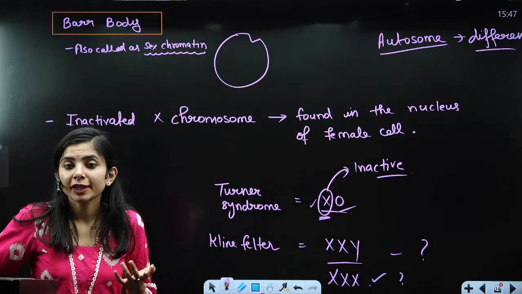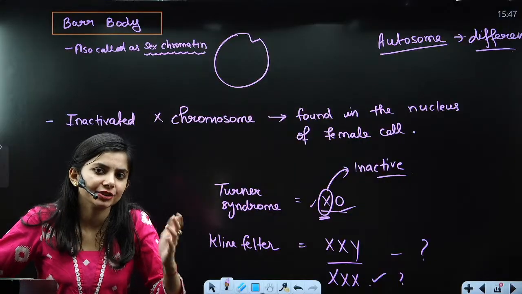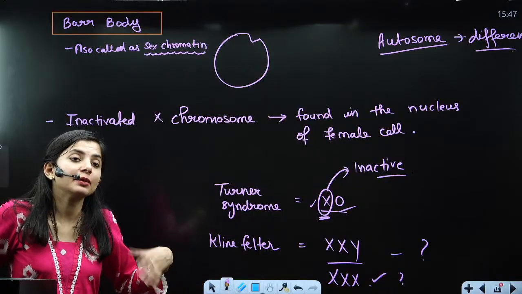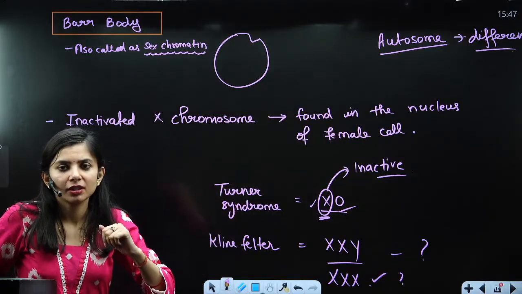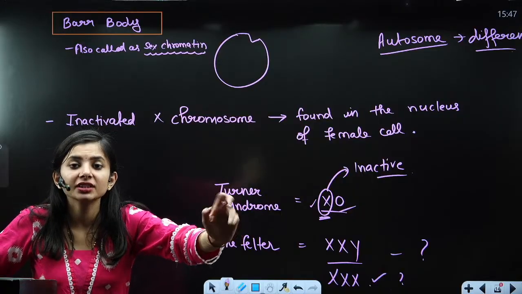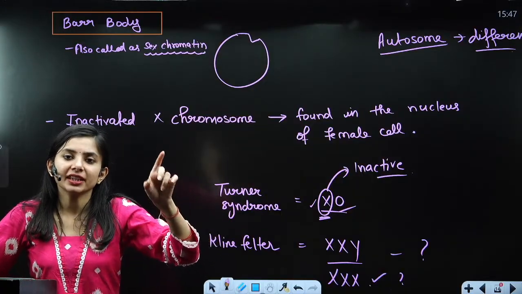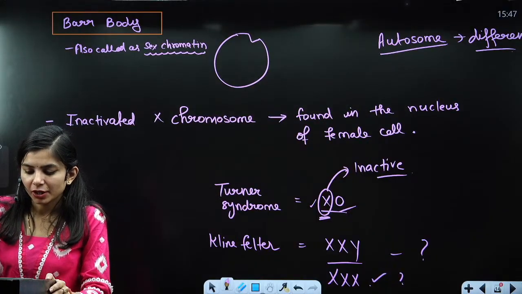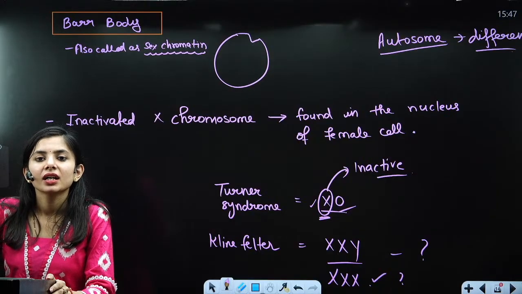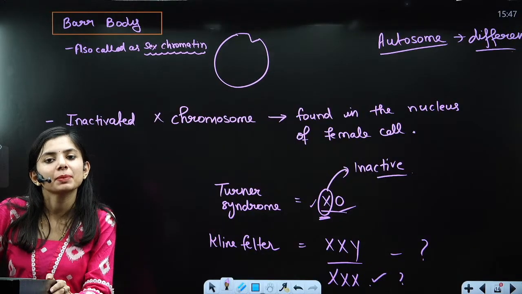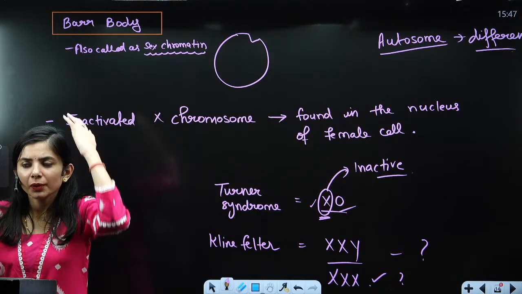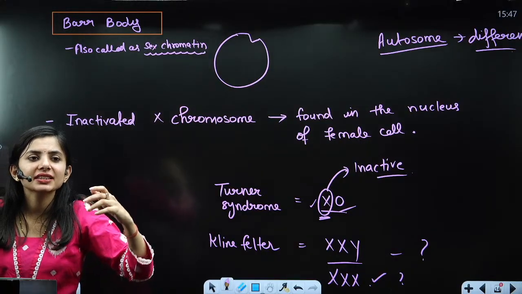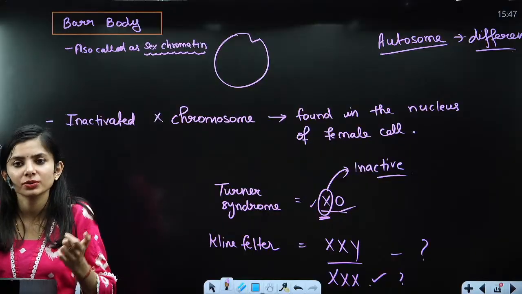Why would it happen? It would happen because we feel something is extra. Let us suppose the teacher which is taking the lecture is not that much good as the teacher which is sitting on the chair. But because that teacher sitting on the chair seems to be extra, that teacher is instructed to keep quiet. So from this perspective, you can understand that Barr bodies are specified as some sort of chromosomes which are somehow inactive because they are not very sure about their usage.